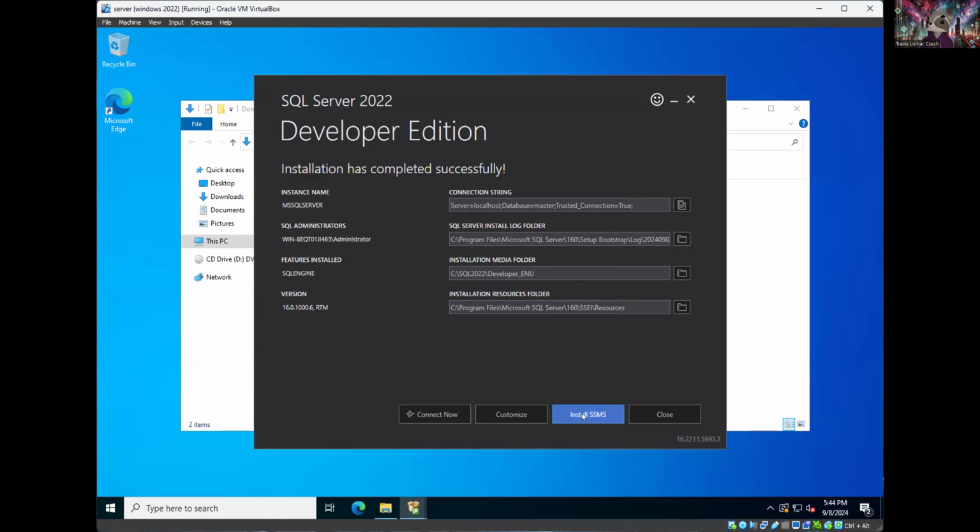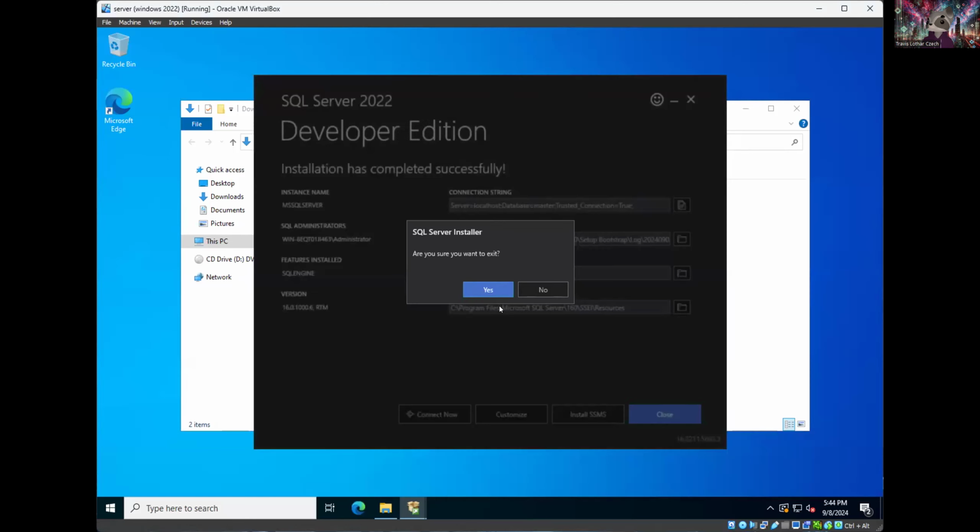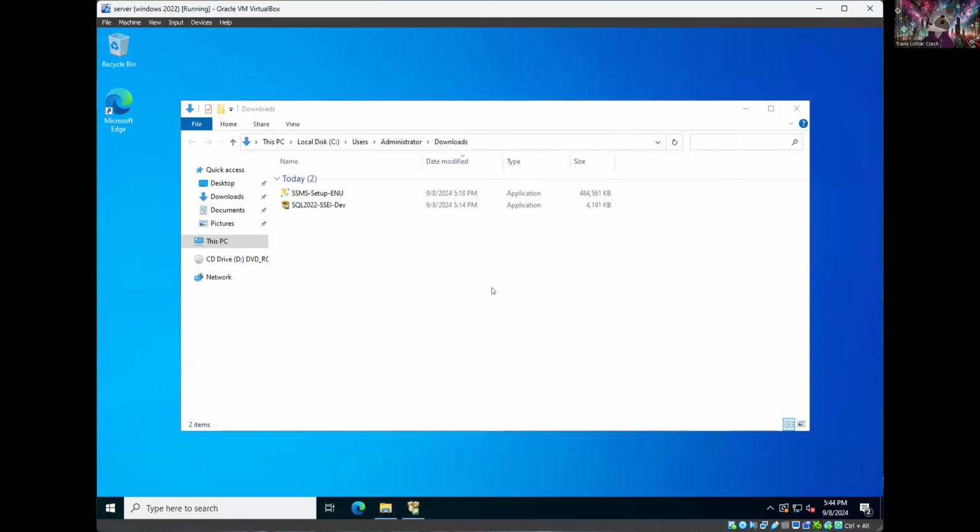Okay, so now it's installed. Let's get SSMS. So we're just going to close. And install SSMS.